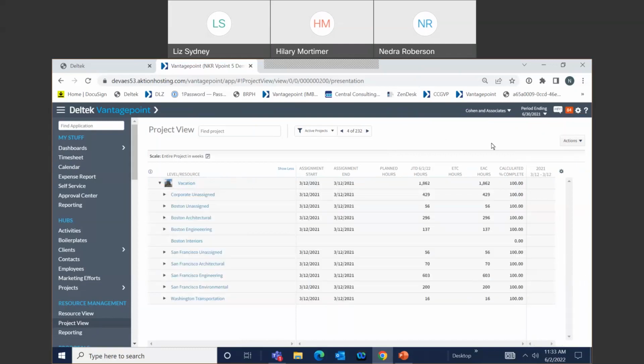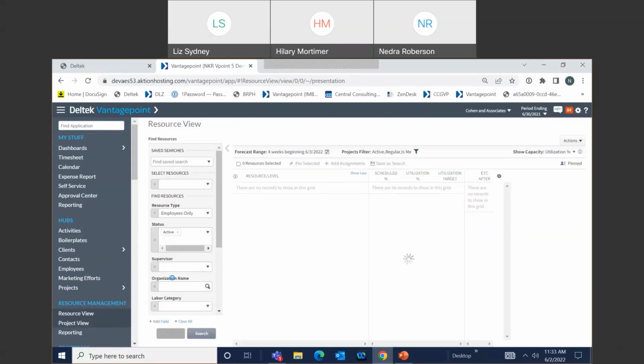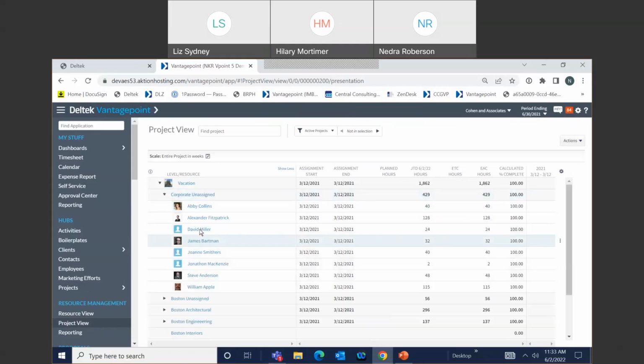So where is the view where I can see by resource and by time period for that resource, the planned and the actual? So in project view, I can see my resources assigned to each level and see their actual and their planned. But if I want to see them in the time period columns to the right, the third grid.